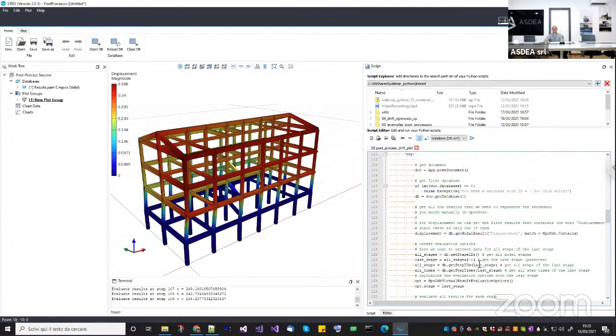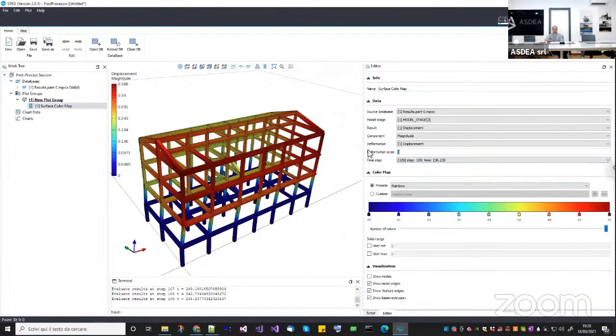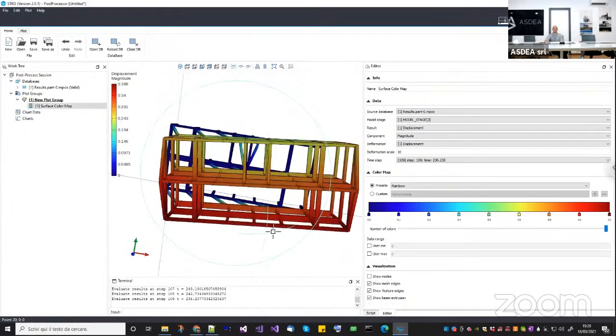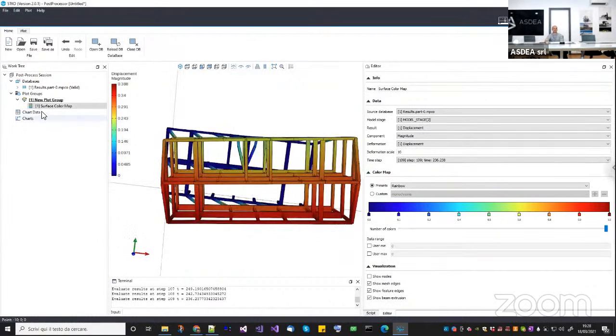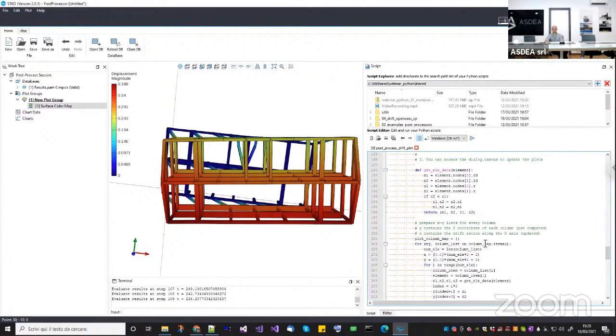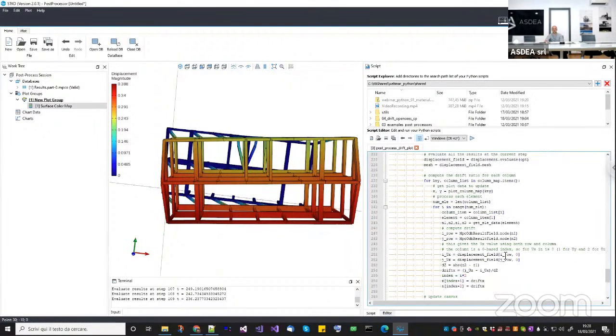And of course now here I was computing the X drift, so the drift about the X-axis. Let's say I want to compute the drift about the y-axis, and since I have torsion, I will see drifts in both sides. How can you do that? Well, I go where I compute the drifts, which is down here, and I simply need to change the column. So instead of 0, I put 1, and I can see the drift on the y-axis.